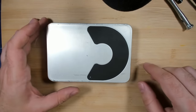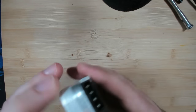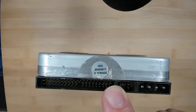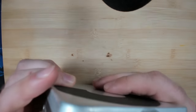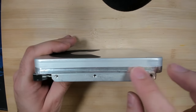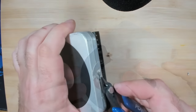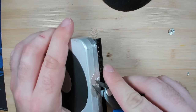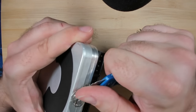So after 10 seconds of Googling, I didn't find anything. But I did see a warranty void sticker. What if the screws... This is a double housing, maybe. And it's just kind of taped over the second, the internal housing. So let's first get that warranty sticker off. That's the main reason why we can't get in there. So let's just slowly get there.